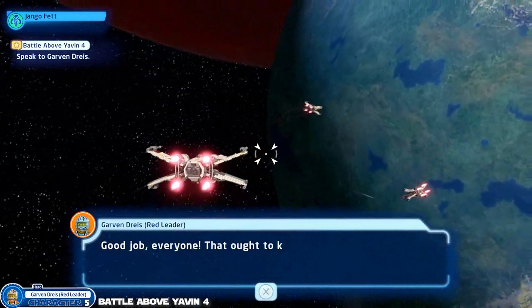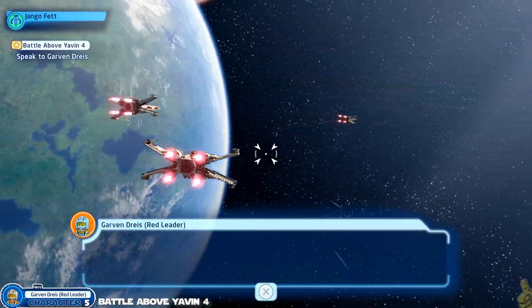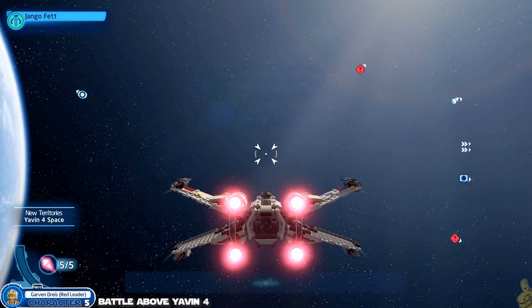For us, it was Soikul. And look at that. Good job, everyone. That ought to keep them off. Red Leader, good job. All right, so battle above Yavin 4 complete. And we should get that Garvin Drees Red Leader character token.